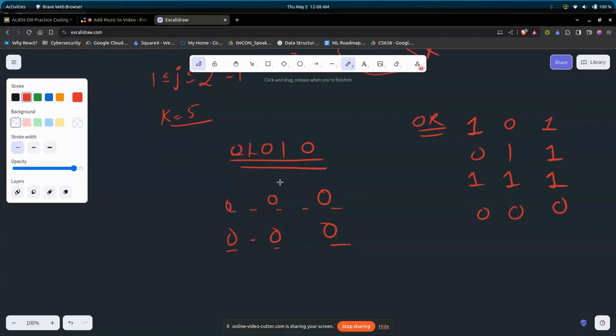And for the 2nd and 4th positions, they can either be 1, but at least one of them has to be 1. So for the 2nd and 4th position, at least one string should contain 1.